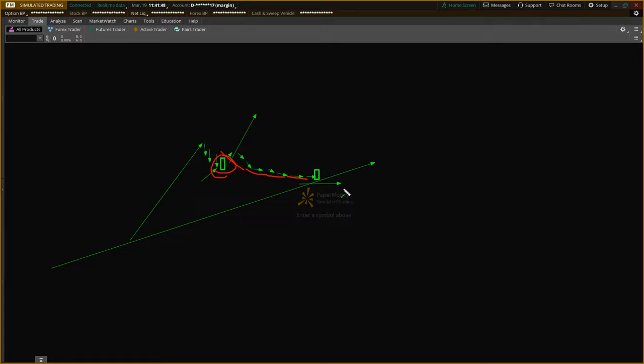So once again, it's not about the quantity of trades that I take. It's about the quality of trades. Would you guys agree? You can have tons of quantity and not make any money. But if we can improve the quality of trade, we may take fewer, but make more money.